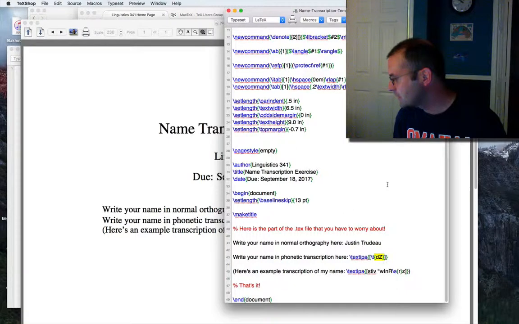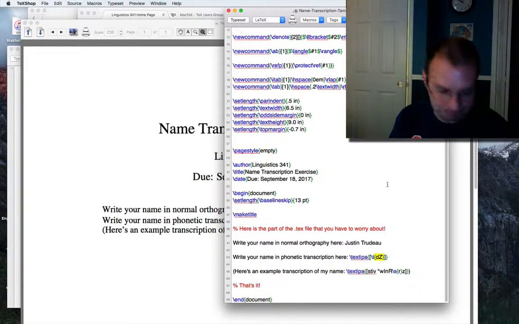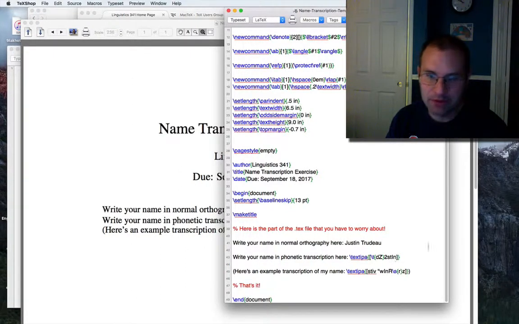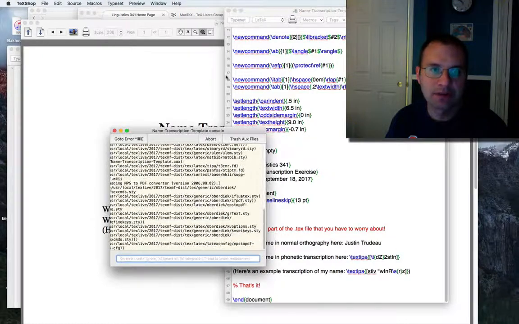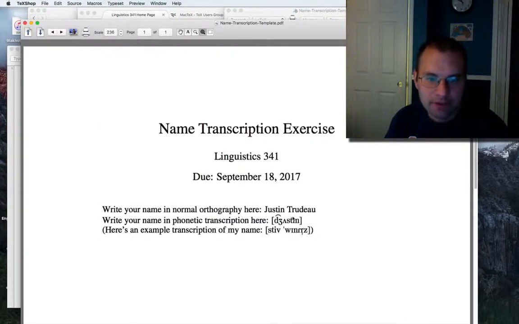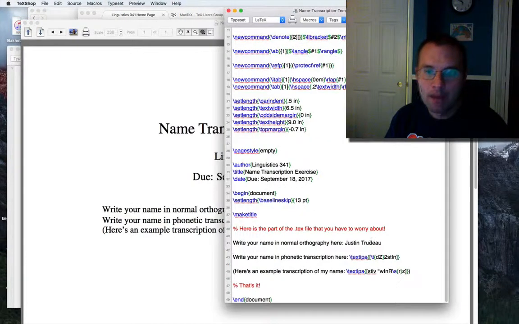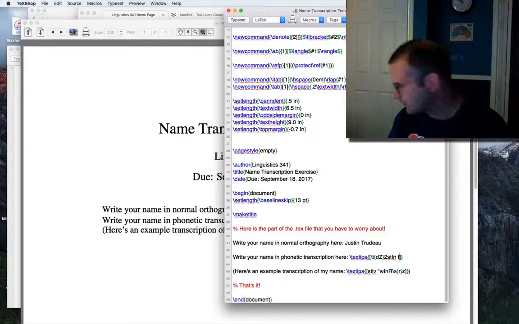So the first vowel in Justin's name is symbolized with a 2, kind of unfortunately. And then the rest of it looks basically as you would spell it, except there's a capital I for the I right here. Let's see what that looks like. Yep, so we're getting closer. We can also put his last name in there.